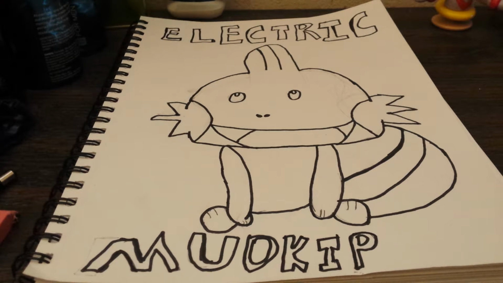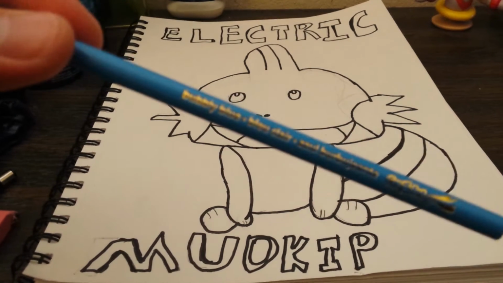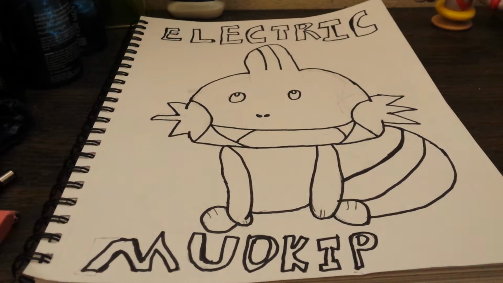And now comes the coloring shade. It's a light blue type of color that he is. So here's the light blue I'm going to be using. Let's go ahead and color him in.